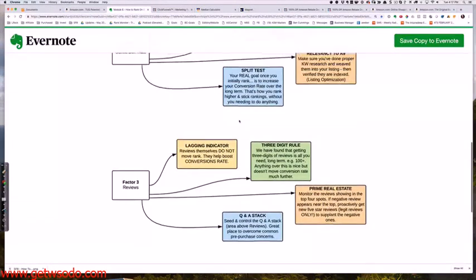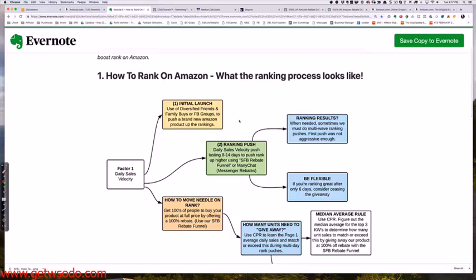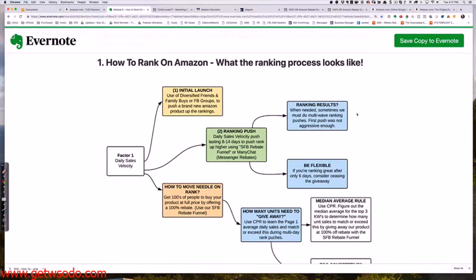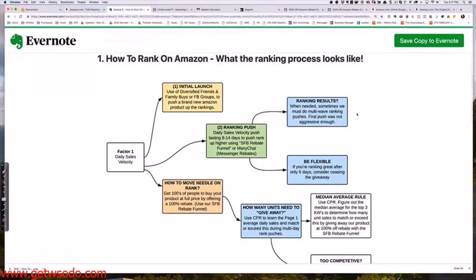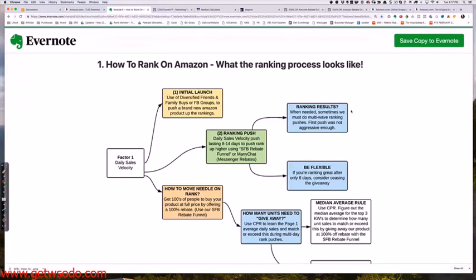Okay, I know we went a little bit long here, but this is how to rank. This is the ranking roadmap. This is what the ranking process looks like. We have a lot of ground to cover in Module 6, but this is going to give you a good foundation. I hope you're really pumped about this. This is going to be an exciting module for you. I'll see you in the next video.